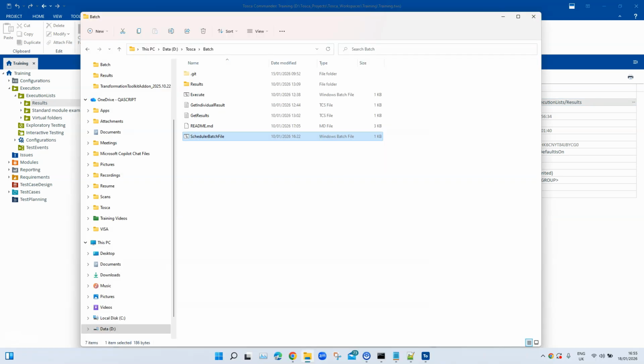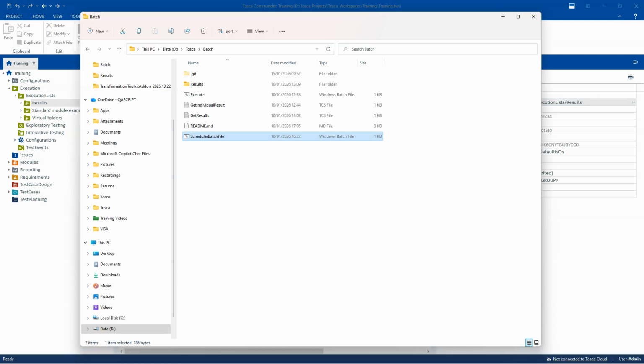Now, once we have created all these files, the only thing we need to do is run this execute.bat file. You can run it multiple ways. You can double click on the batch file, since it is an executable file, or you can just go to your command prompt and call this file. Before we go ahead and execute this, we need to remember that we need to close the workspace, or else it will get a locked message.